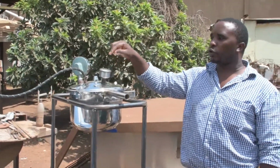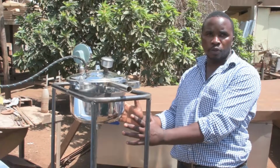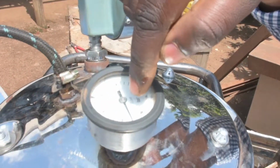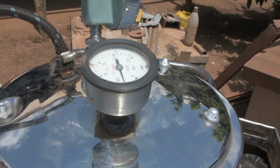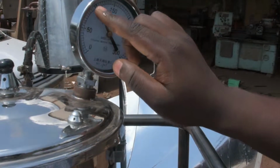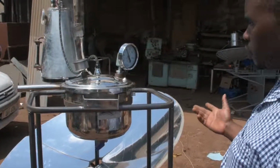When you close up this, we have its safety valve. Once the pressure exceeds what is set, this safety valve opens so as not to allow our pressure vessel to explode. We also have 2 monitoring devices. One, we have the pressure monitoring device. Once the pressure reaches 0.8, the safety valve will open, meaning we've reached our set pressure. We also have our temperature. We want to monitor the degree of hotness inside using this temperature gauge. Once it reaches 120, meaning our temperatures are good enough to disinfect and kill our bacteria. This is the very way how the solar autoclave works.